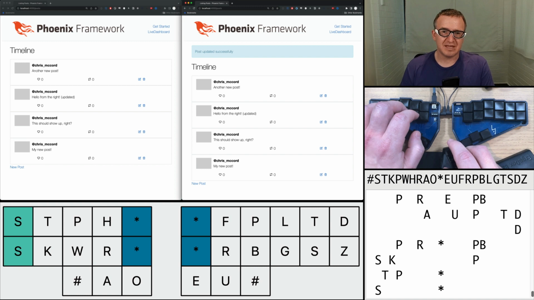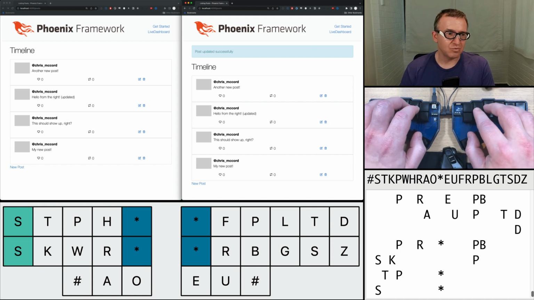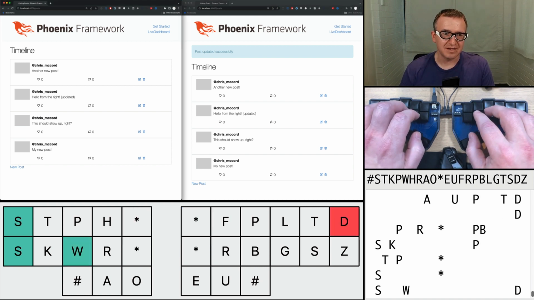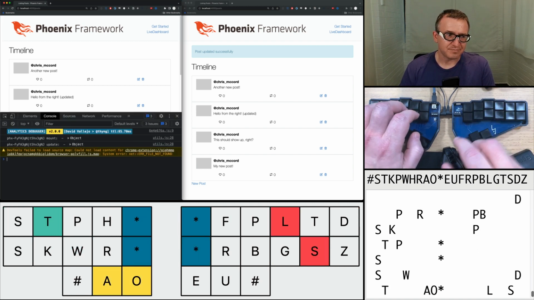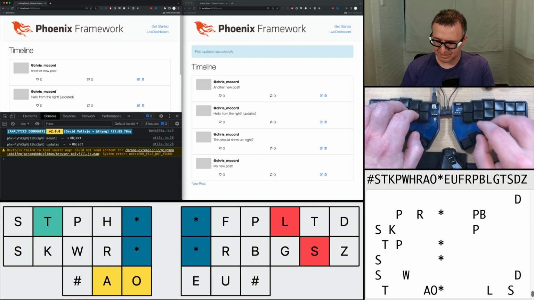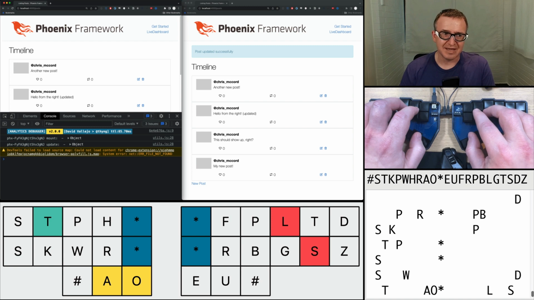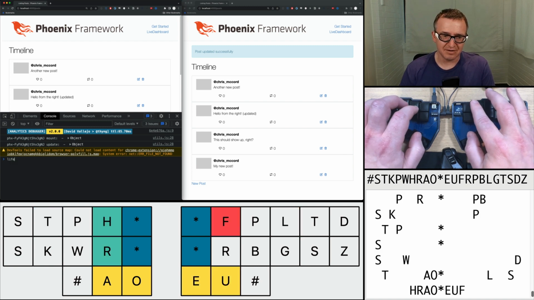And the really cool thing here is that if we look at the data on the wire that made this happen, it's very tiny. So we'll just open up DevTools here. We can have a look and see what data came through by enabling LiveSocket debug on the client here.